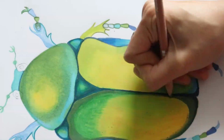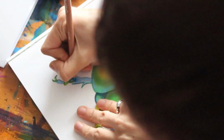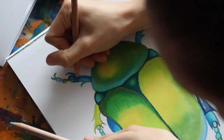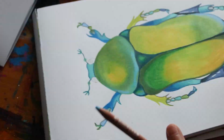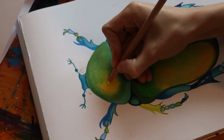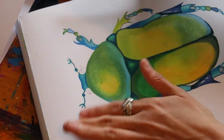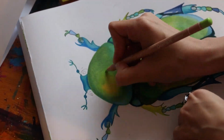And I just kept layering and layering and layering here to try and cover it up, and it ended up looking awful. So I used the Caran d'Ache Luminance coloured pencils, and they have quite a waxy finish. They're very soft, which I really like. It makes them very easy to blend with, but it does mean if you layer too much, you can get quite a waxy build-up, and that's what I was getting here, trying to correct this colour.